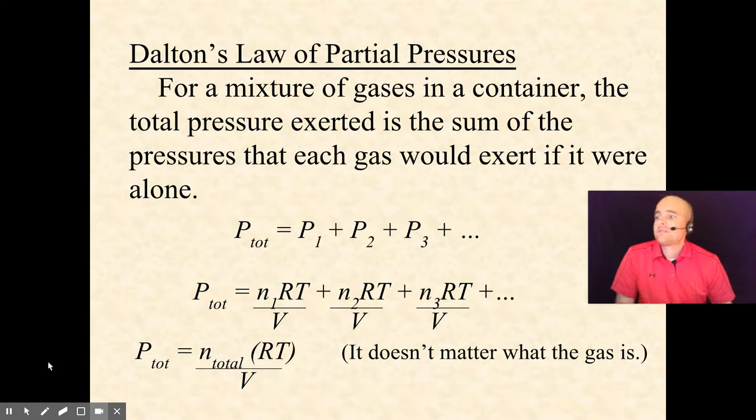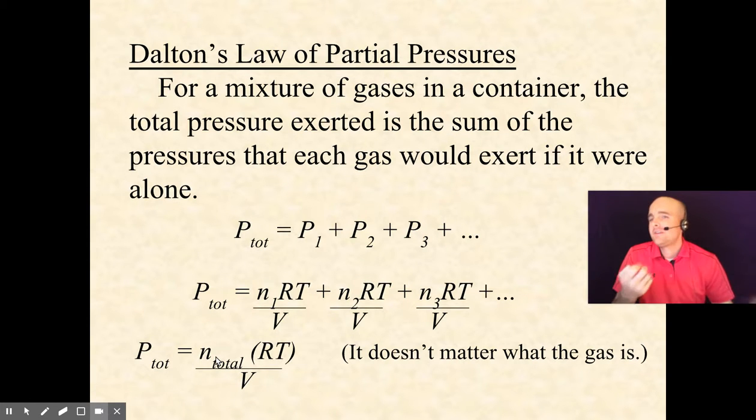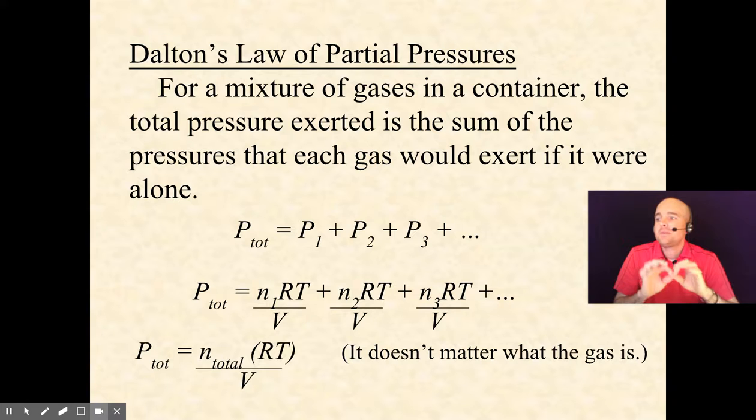Now, the sum of the total pressures will equal the sum of the total moles. And that's a very useful thing since the volume, R, and T will remain constant. Those don't change. It would just be the number of moles and the pressures that would actually change in a mixture. And that's very useful when we run into it in real life.